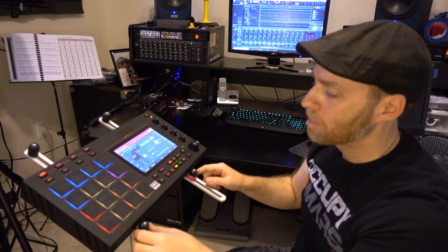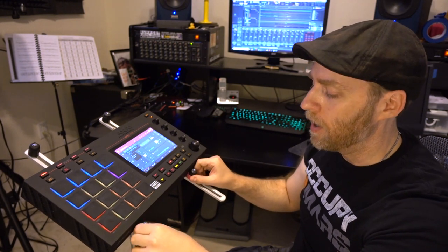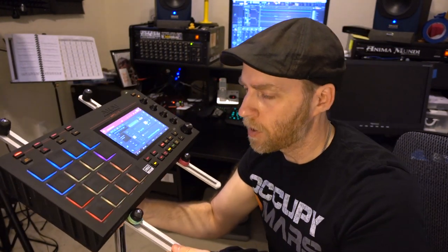Things that I've done. First of all, I put these little hair ties like my wife uses around the knobs here, so it doesn't slide. It doesn't scuff the finish on the MPC. I mean, the rubber's a little bit hard, so I'm just being paranoid about it. I've also added, if you can see here, these little Velcro pads on the tips of the arms.